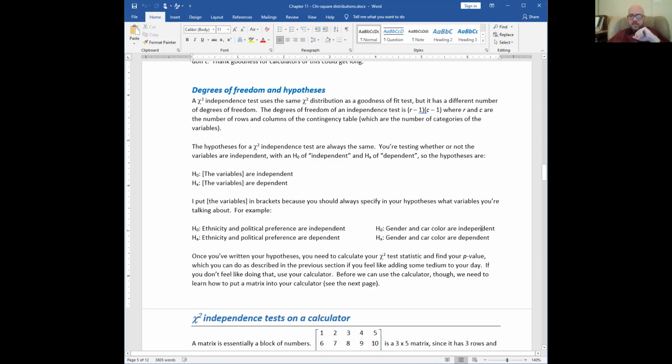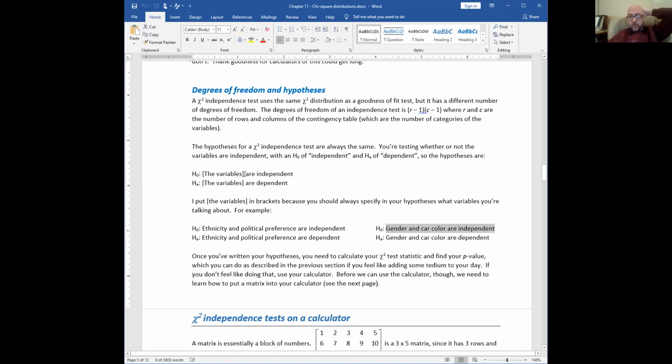Similarly, if you think that maybe women and men tend to drive different colored cars, like men tend to drive flashier cars and will have a lot more reds and greens and weird nonsense colors, and that women will have boring car color choices like tan and silver, you could do a hypothesis test about that. So you would have gender and car color, your two variables, are independent. That's your null hypothesis, and dependent is your alternative hypothesis. So good null and alternative hypotheses look like this, not like this, but this is just the generic version.